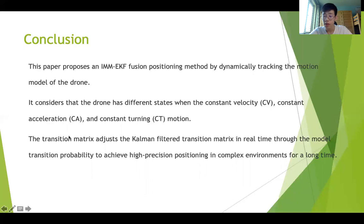Finally, based on the method proposed in this paper, we made a computer simulation of the drone motion trajectory, the average error of the position of the carrier in X and Y directions, and also the accumulated distribution of probability of precision error for analysis. The final result shows the velocity error in the X direction is large in the initial stage, but the velocity error in the X direction is generally smaller than the velocity error in the Y direction. And the errors of both are basically within 2 meters. In the end, when the cumulative error probability is 67%, the positioning error of the navigation carrier is about 0.9 meters.